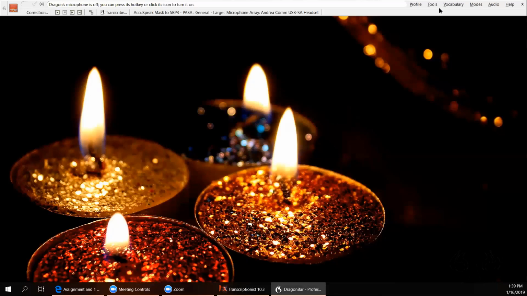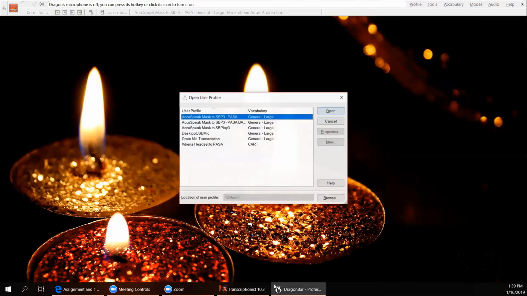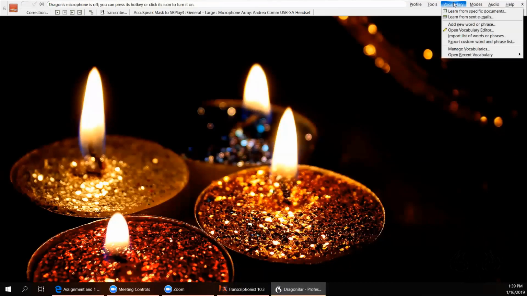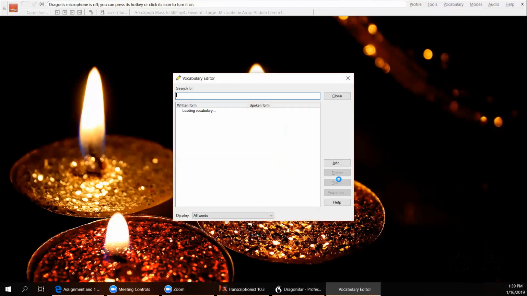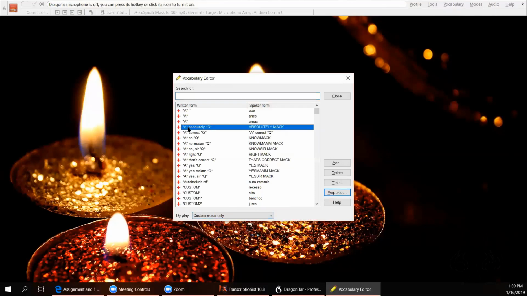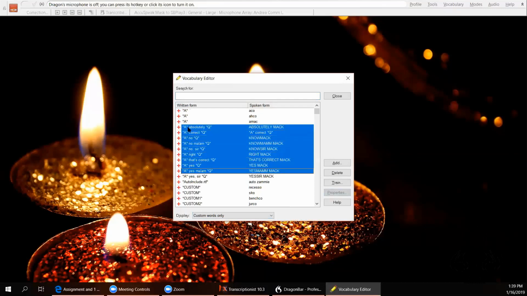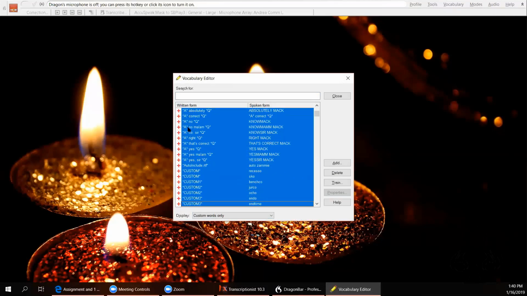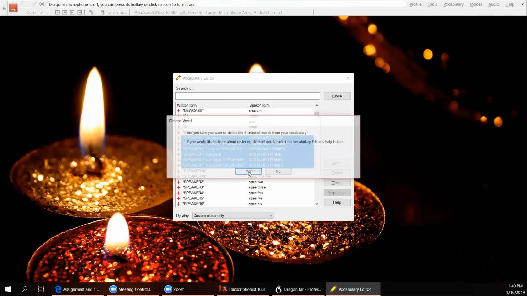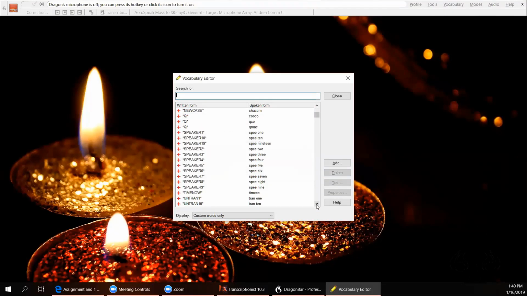So now I'm going to close this, and I'm going to go to Profile, Open User Profile, and I'm going to open my new user. I'm going to let it load the user profile, and then I'm going to go to vocabulary, open vocabulary editor, and I'm going to go to display, custom words only, and I'm going to take out a lot of stuff that I do not currently use by highlighting it and clicking on delete, and yes, I'm going to remove the fancy stuff that I don't use in my everyday work.